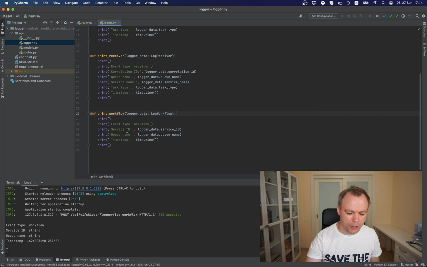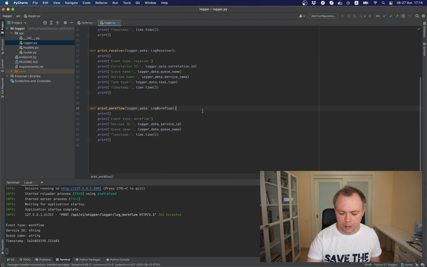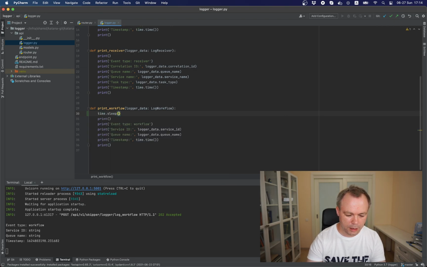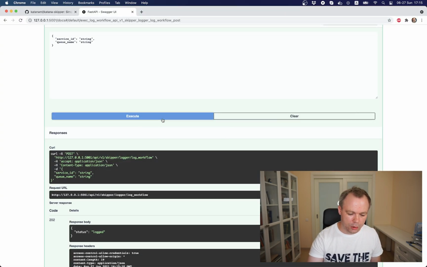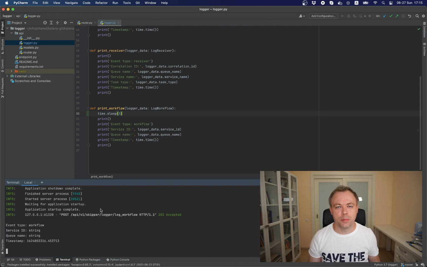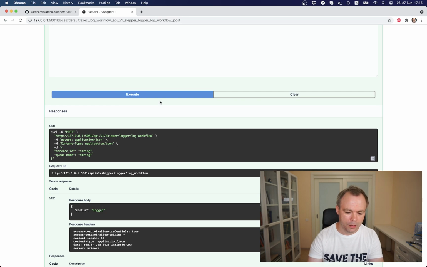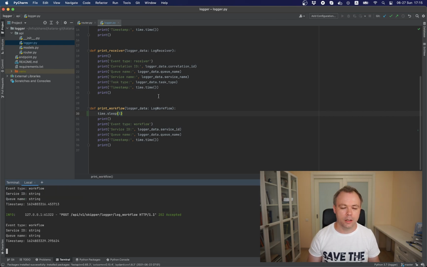Okay, the function itself is over here. And now let's test it. Let's put some sleep over here. We use time.sleep and let's put 5 seconds. That should be enough. Okay, the application is restarted and now let's execute it again. We call execute and we see that the response is instant. But in the logger, we saw that the message was printed slightly later, after 5 seconds. Let's do it again. Let's call execute, switch back to the console, and in 5 seconds we should get the printout, as we see here. So this proves that this endpoint doesn't block the caller, and the logic is being executed in a parallel way without blocking it.